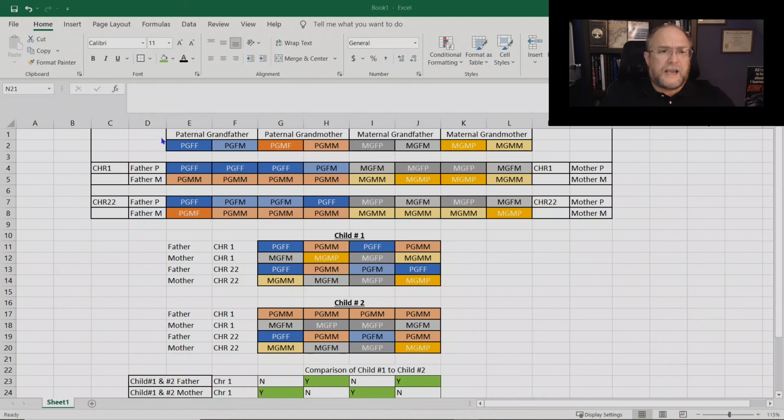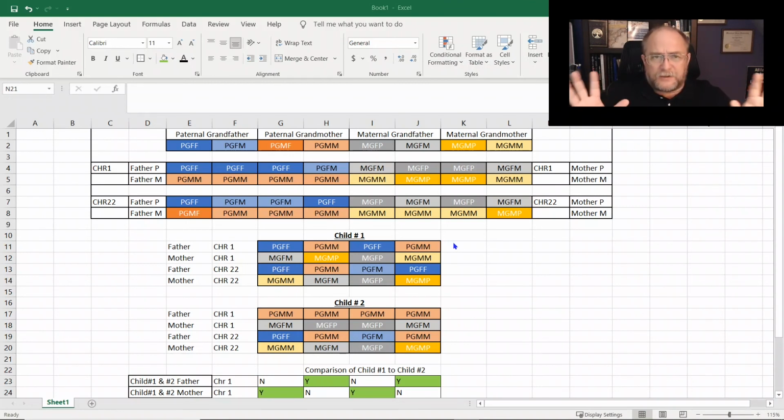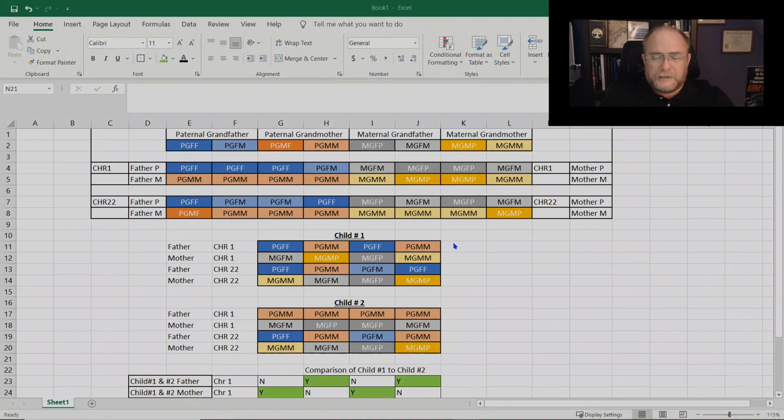When I look at this table, the child's father and the child's mother inherit DNA from their parents, which is each grandparent. So basically, as you step down, it's a tree backwards. So you go from you to your parents, that's 2. You go from you to your grandparents, that's 4, and you keep doubling that backwards. Now, yes, there are situations where it goes back together in certain communities, and over time, going back in time, eventually everyone goes back to more of a smaller population because there were fewer people that existed.